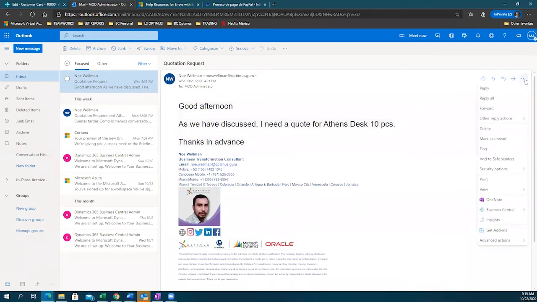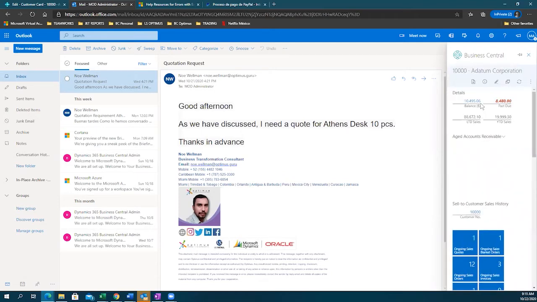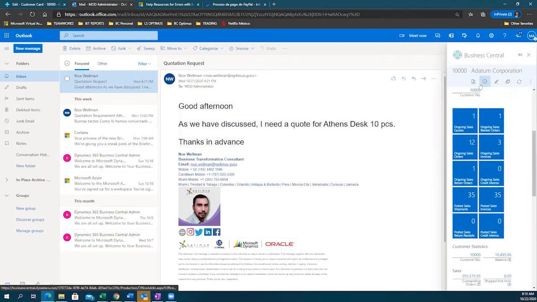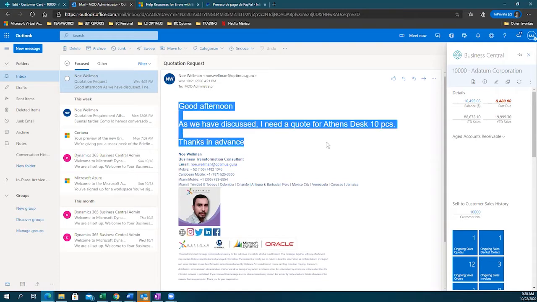And clicking on these three dots, we're going to be able to see the Business Central add-in to review the contact insights. These contact insights, as I have shown, take information from the actual customer and from the sales operations that I have, and also check the contact information for me to know where this person works, by checking only the email. Immediately, the idea is that I have specific content on every email.